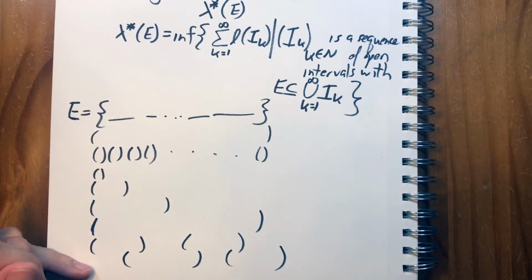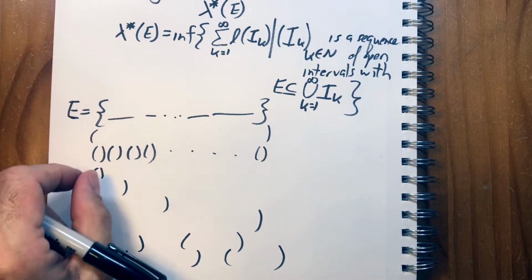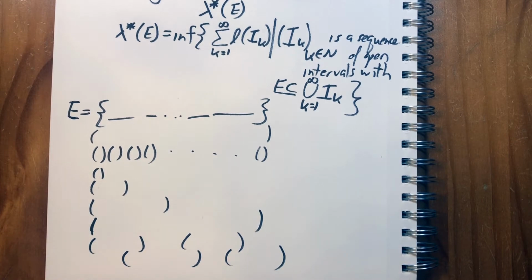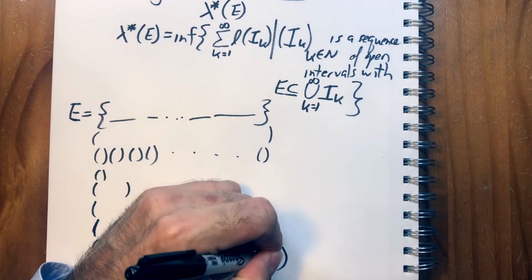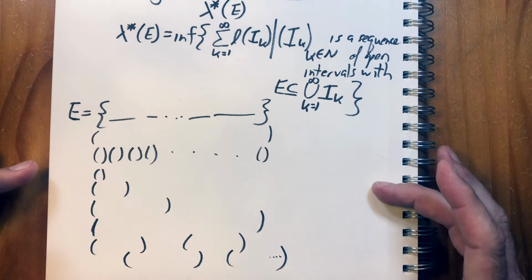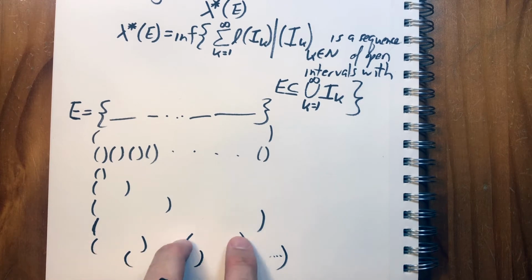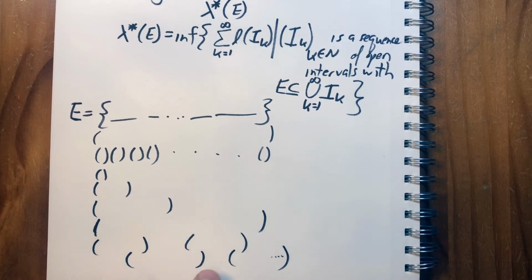So for each one of these coverings, we're taking the sum of the lengths of each of the intervals in that covering. So here it would be this plus this plus this plus this. Here it would be this plus this plus this plus this, and so on. And then we're finding the infimum of all of those sums. So E is a subset of the sequence of intervals. So that means that the covering may include points that are outside of E, right? The covering could be bigger than E. And another covering might have intervals that are overlapping. So when you take the sum of the lengths of these intervals, some areas might be counted twice. So in both of these situations, the sum of the lengths of the intervals is too big, either counting extra points that are not in E or counting the same points twice.